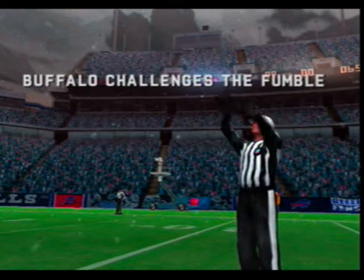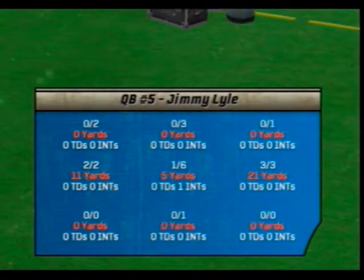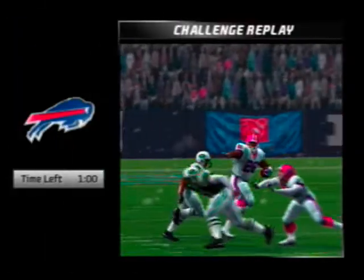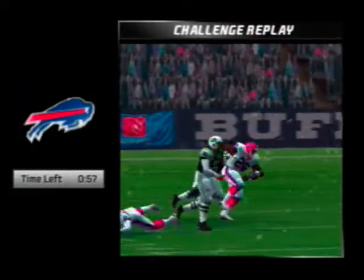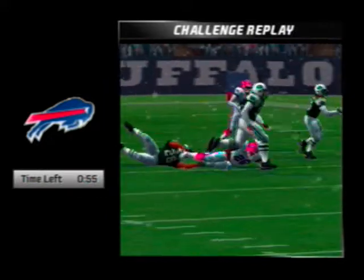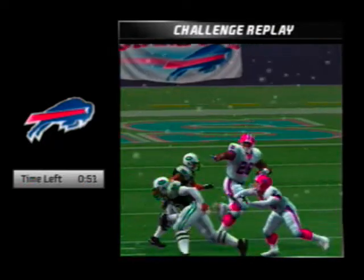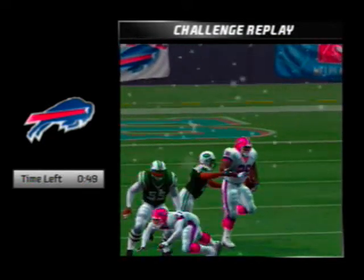So they have 12 yards to go for a touchdown. I thought he was down, and then the ball popped loose, but it's difficult to tell from this angle. And mostly the official is seeing what we're seeing. So it's inconclusive. The call will stand, since he needs to be 100% sure to overturn a call.